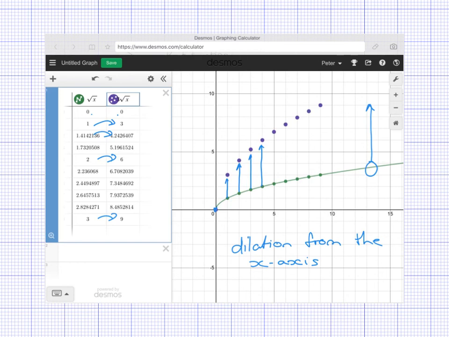The key thing is you need to pick out the one that's the most important. So because this 3 root x is happening after the square root, it indicates it's in the y direction or away from or closer to the x-axis. So just like other equations, you've seen what happens when I put a big number in front of the a value. A good thing to remember would be that if I change that to a fraction, it would most likely push these values down towards the x-axis. All right, so keep that in mind, and again, we'll do more of that in future sets, but keep in mind that if this a value is a whole number, it pushes it away from. If it's a fraction, it pushes it closer to.